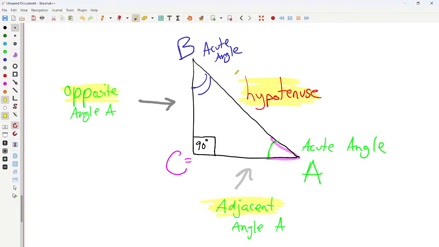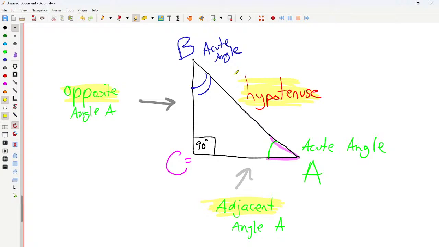There's two other angles. Very soon, someone has to tell me, am I at A or B? I started by saying, all right, we're going to start at A. There's a consequence. If you tell me A, this becomes the opposite, and this side becomes the adjacent. Here's the outcome. If you said, Professor Matt, yes, go to angle B, there's a different consequence. The hypotenuse is going to stay the hypotenuse.